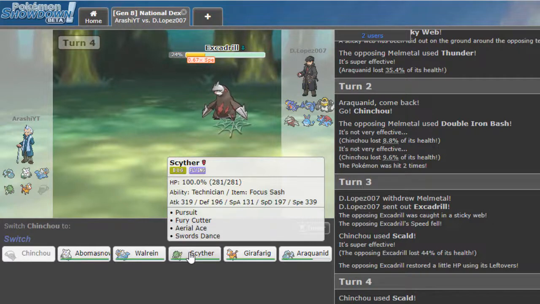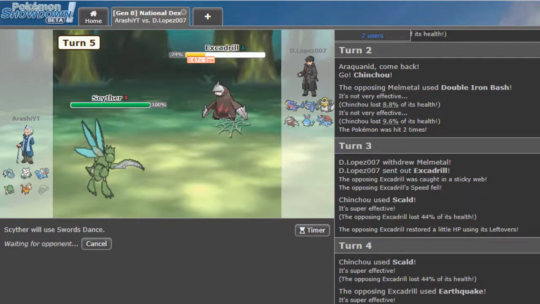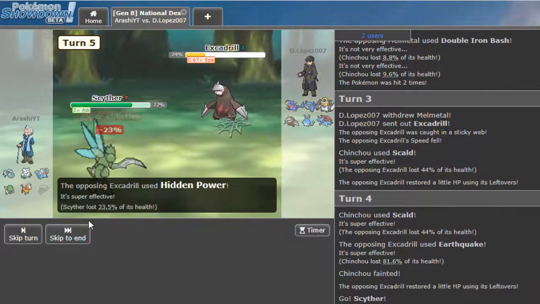I could Sword Stance here and try to Aerial Ace, question mark. That should be able to do a lot after the Sword Stance, right? Let's just do it. Again, we're having fun here. Let's just do it. And if he switches out... No, he's not gonna switch out. There's the Hidden Power.